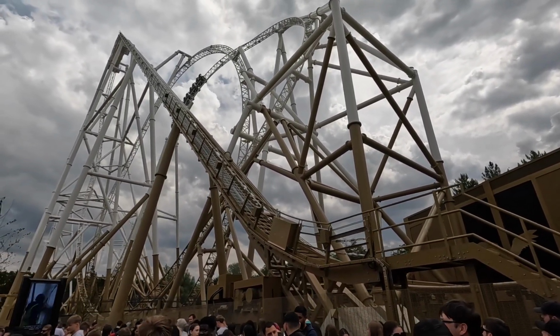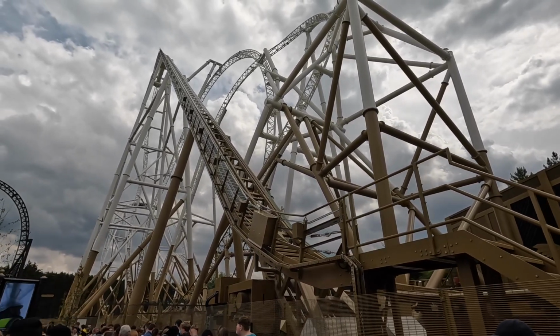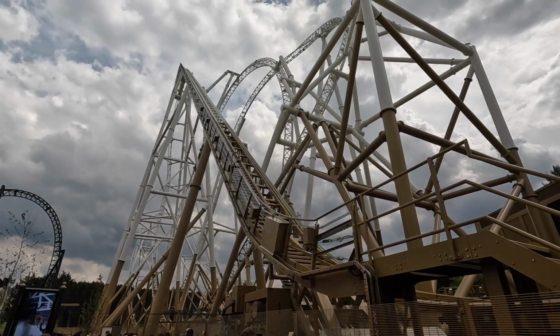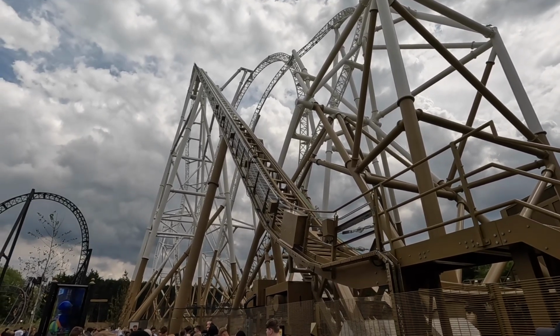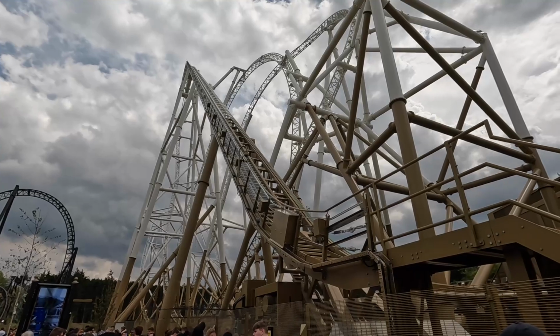It was advertised at 70, but it is moving really fast. I have to say, if there's one thing I take away from today, it is the operations on Hyperia. They have been absolutely fantastic. I mean, you're talking 30 to 45 second dispatches for this. It did open a little bit late this morning, but it's been flying around since then, which is great to see.